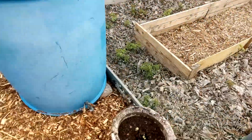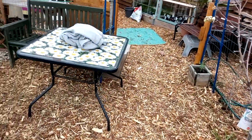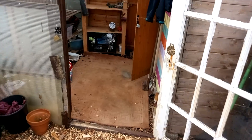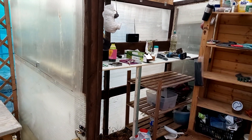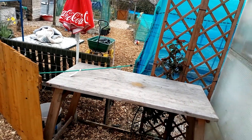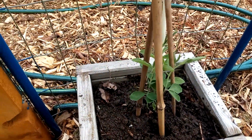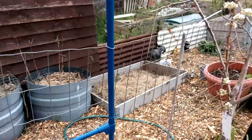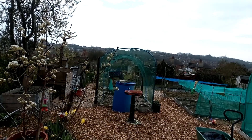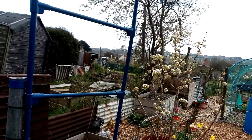I've planted a geranium in there. I've watered certain bits as well. I can show you my table again — it's now full of rubbish, but as you can see it's very handy. I planted sweet pea in there, and that's about it. I've been around and topped up my corn — what corn passed away with the cold — and replaced that. Apart from that I've just been doing a bit of watering.